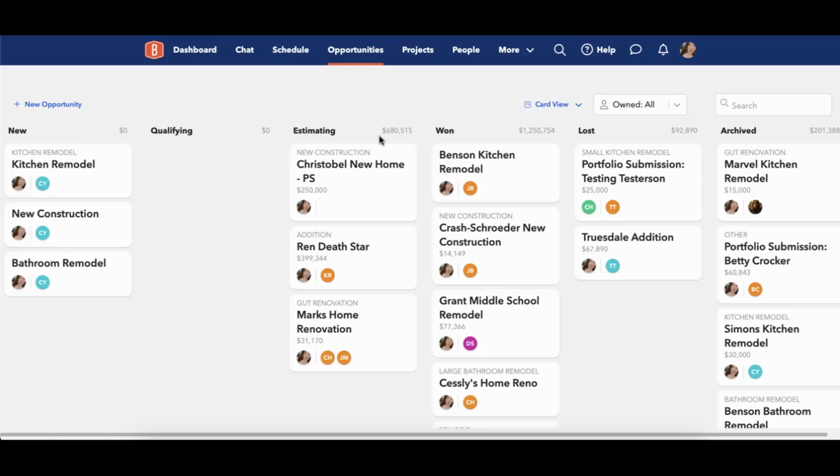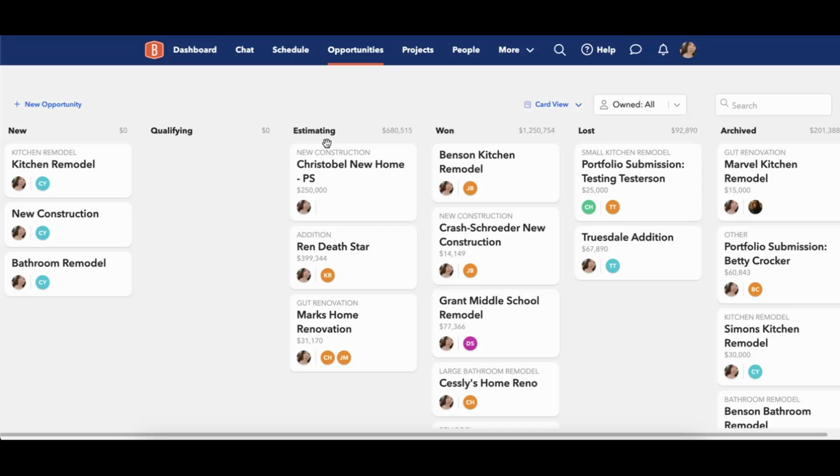Estimating is what I like to use when I have sent out my estimate. So this is when I'm creating an estimate. I've already gotten all of the information, such as I've done my site walkthrough with the client, I've gotten all my measurements, and now I'm able to actually come back and create a clear picture of the estimate that I want to send to the client. And that's where the estimating stage will come in.